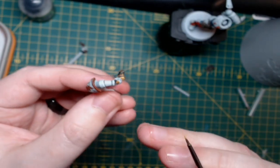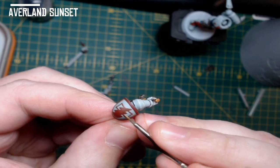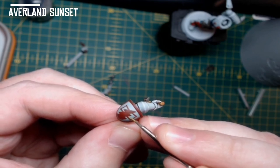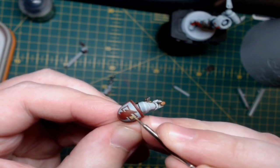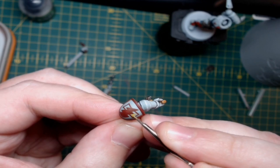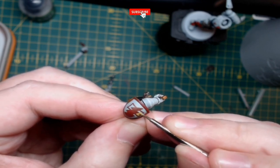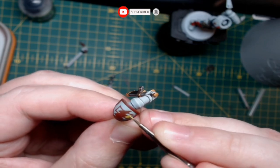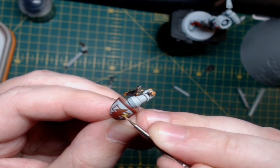The only bit of yellow on this model, in the guise of Avalon Sunset — a really cool colour — is notorious to use apparently, but water it down and it may take several coats, but as long as it's thin I believe it looks great. We're going to use this colour to block in the little weird pattern just behind the lightning bolt of the White Scar emblem. Just take your time and it should be a doddle.